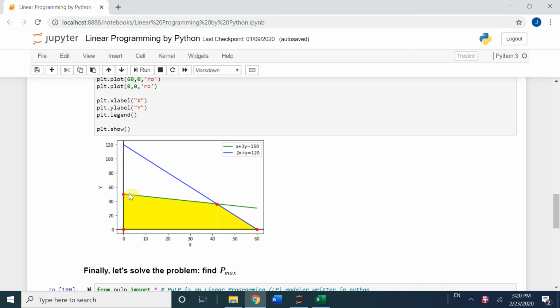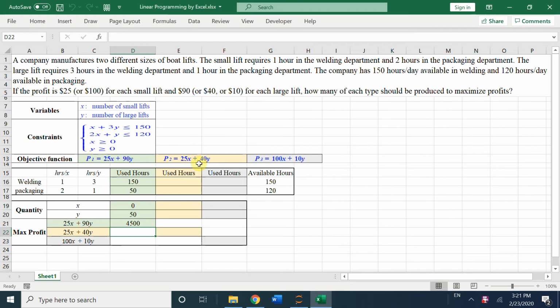So this is a boundary point. Let's see the second profit function. How many small lifts and how many large ones to maximize the profit function. And similarly, the used hours is 1 times x plus 3 times y. Enter. The second one is 2 times x plus 1 times y.